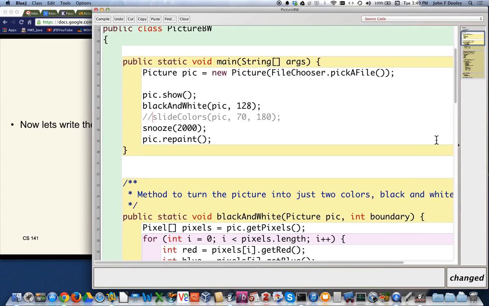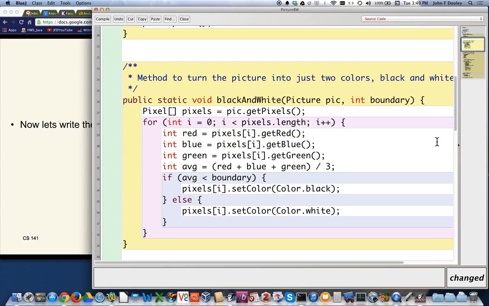There we are. And here's what my black and white method does. It takes as input a picture, and it takes as input a boundary. And that's so that we can change the boundary, so we could move where black and white change to a different place in the range.